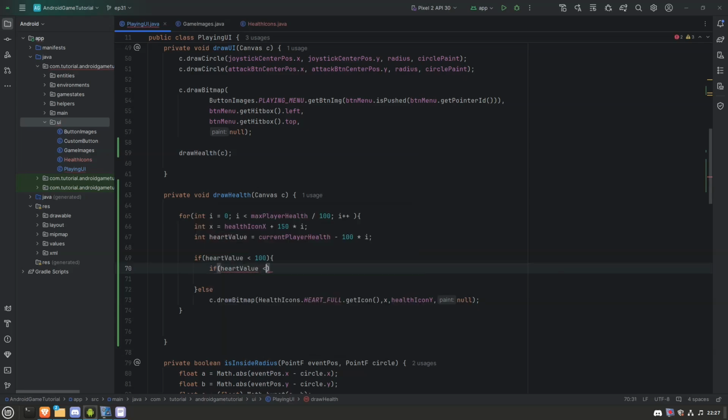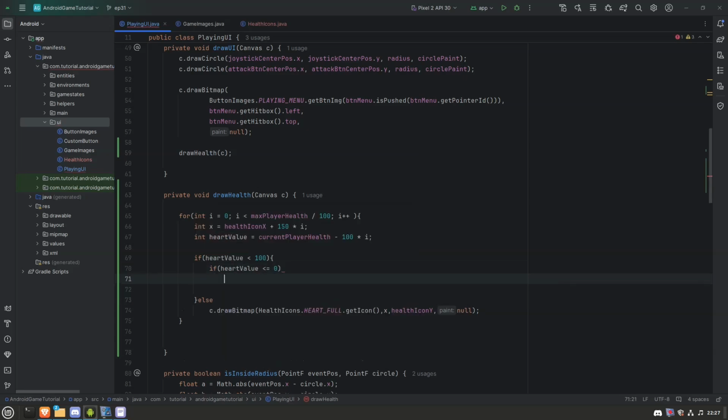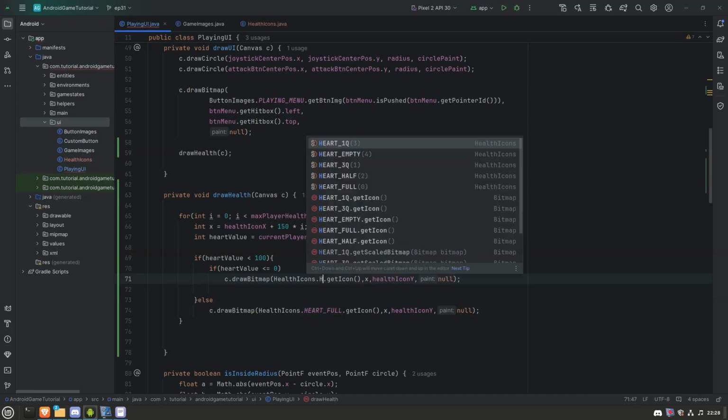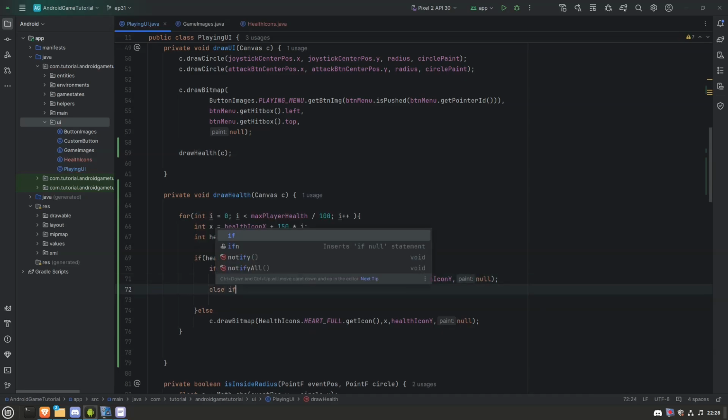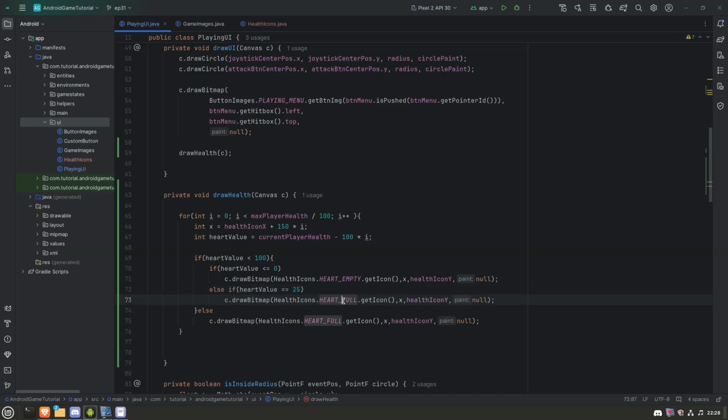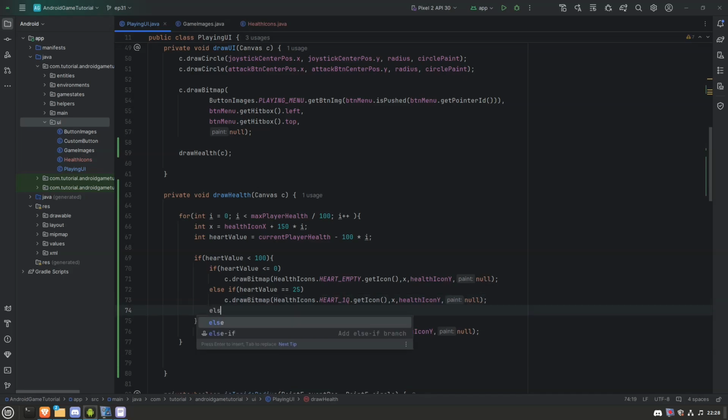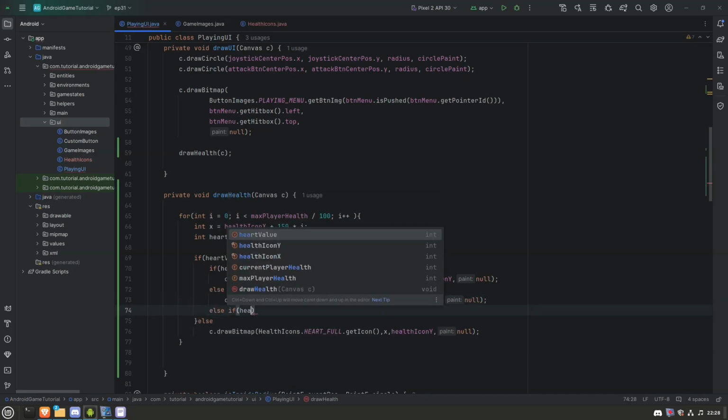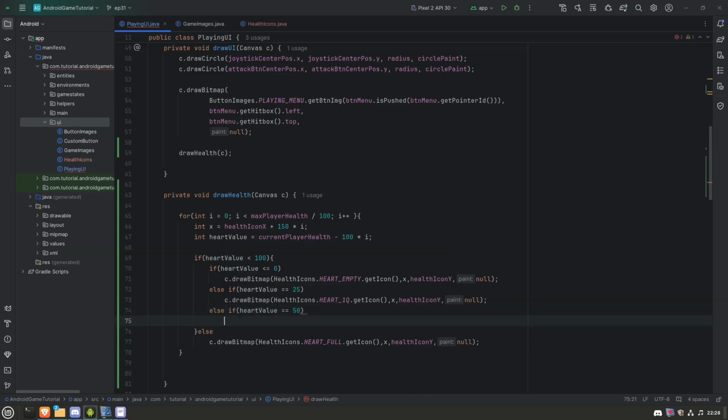If heart value is less than or equal to 0, that means we are going to draw heart empty. Else if heart value is equal to 25, we are going to draw heart 1/4, and you probably see where we are going with this. Heart value equal 50, c.draw, no, I have it on, copy it.